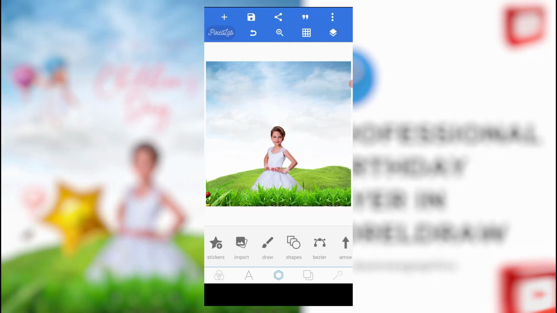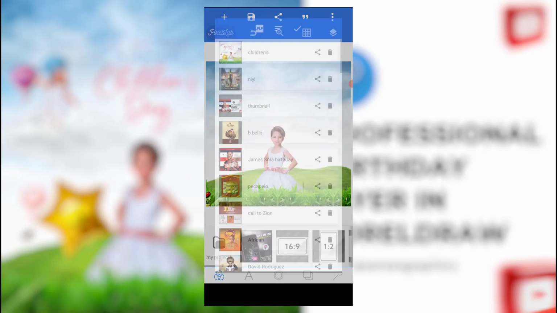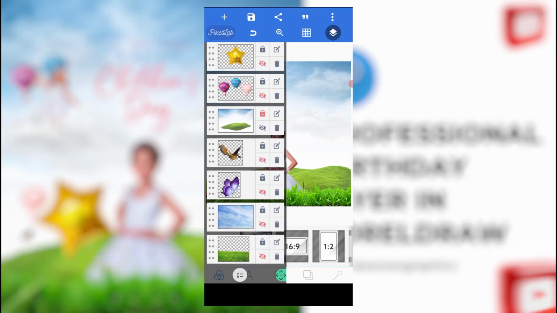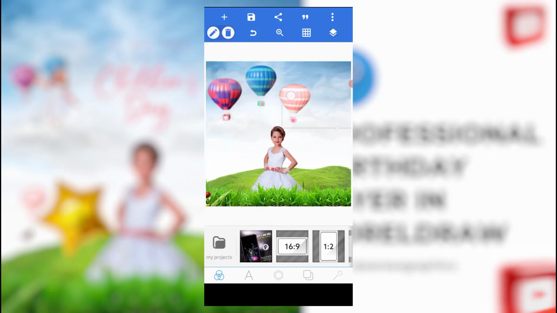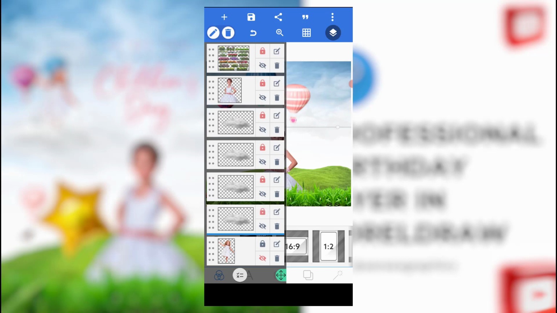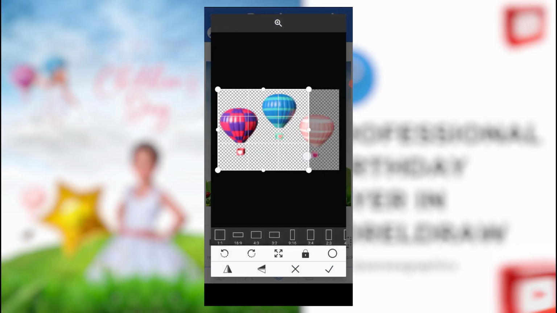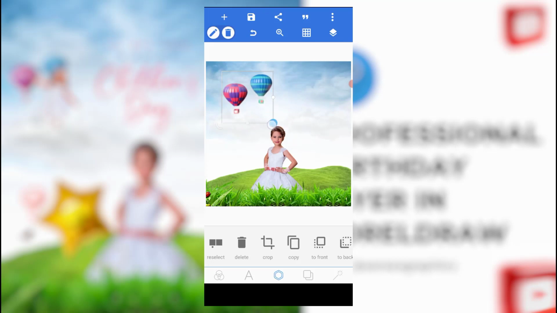Now I will come to this side and bring in this. Let's make sure we lock all those clouds. So this one, come to crop. I don't want them to be too much on the particular side. That's the essence of me doing this. This hot air balloon, and it's colorful.